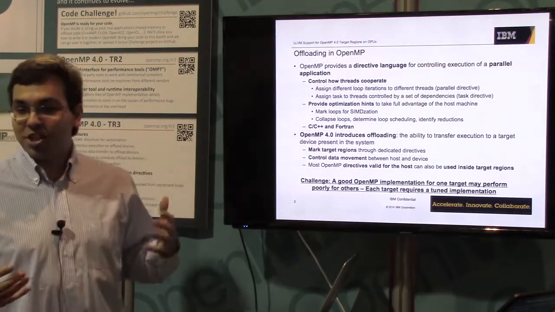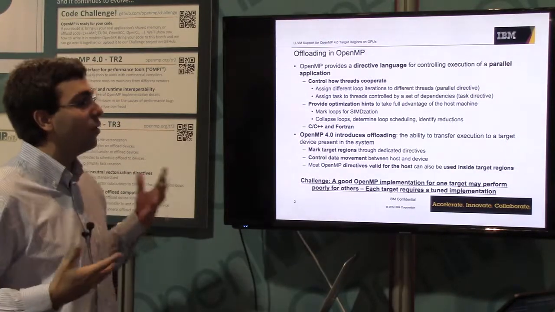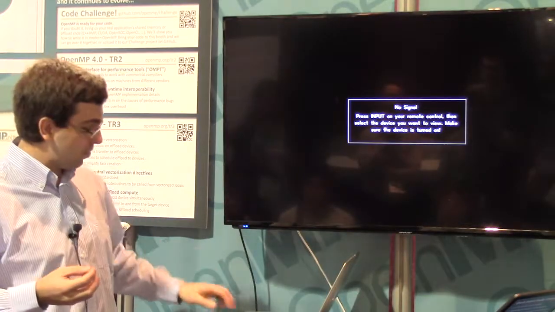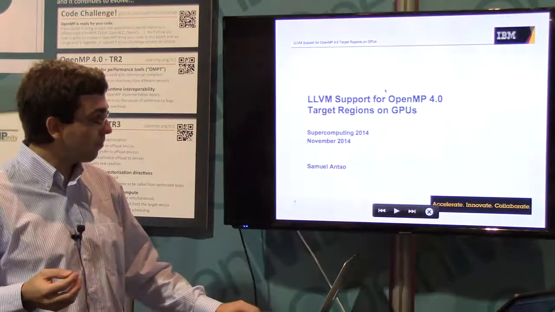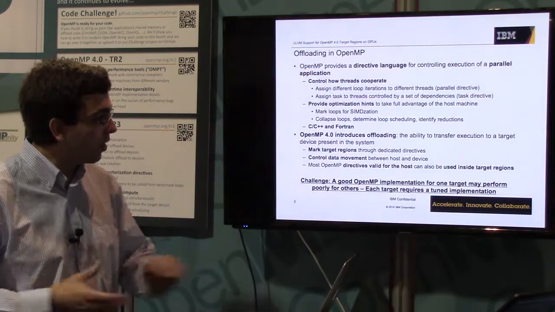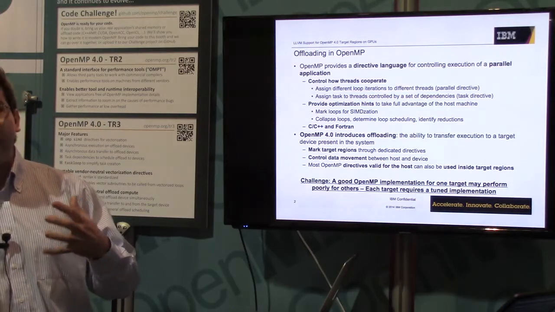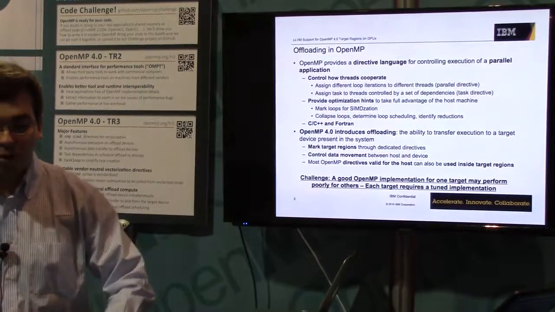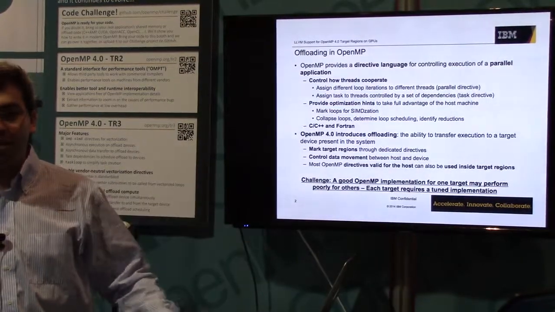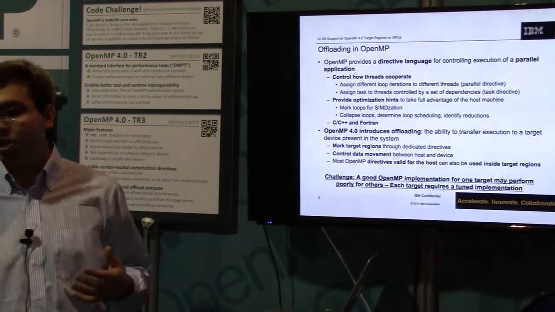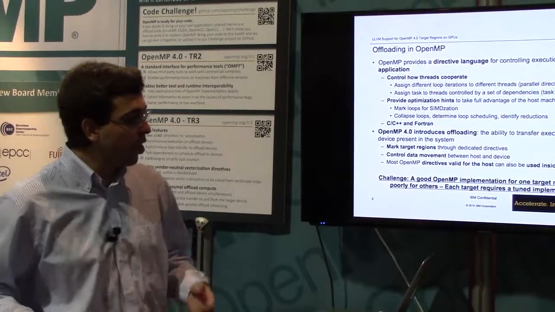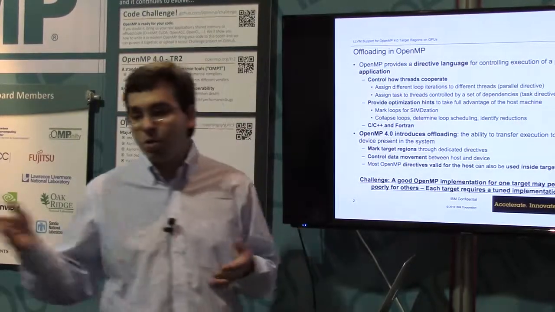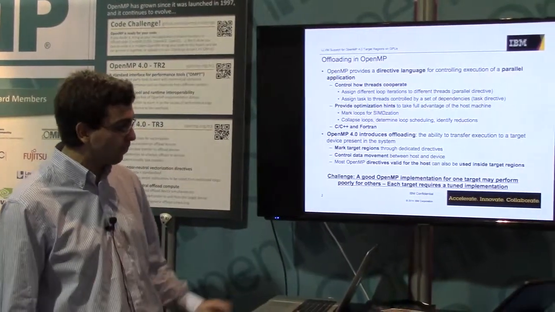One of the challenges that this poses to someone trying to implement a compiler for this is the code generation for a different target. So the challenge is that now we have, in the same system, a need to make the same compiler support a huge range of different targets, and the code generation for each one of these targets is potentially different. That means that if we have a very good approach for one target, that approach may not be very good for other targets, and this is a challenge for the compiler.